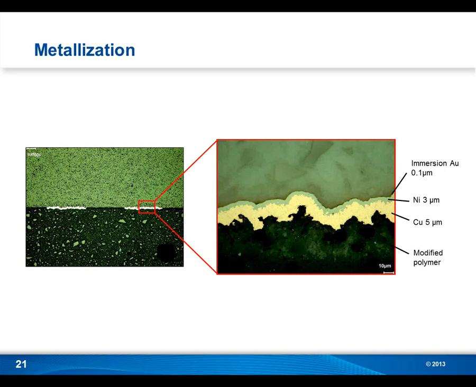However, one of the beautiful things is we typically have more real estate. So what we can't achieve in thickness of metallization, we can make up in width, and that additional real estate can help to compensate. It's kind of a long-winded answer, but the current density is not quite as high as with a rigid circuit board with very thick copper plating on it, because we just deal with a thinner metal layer.